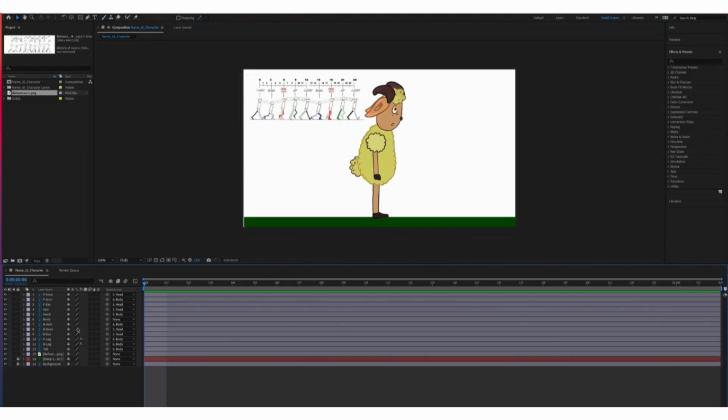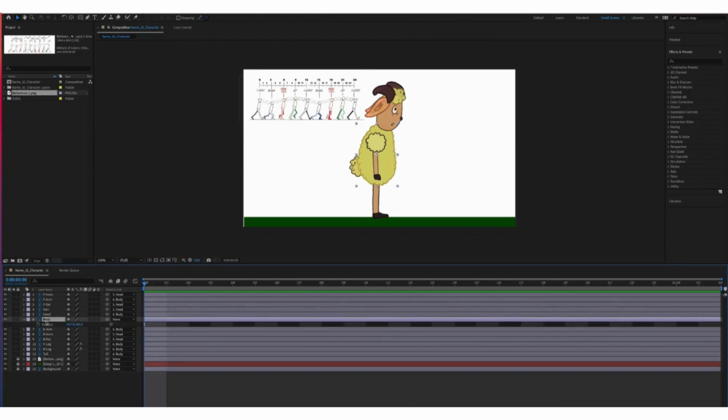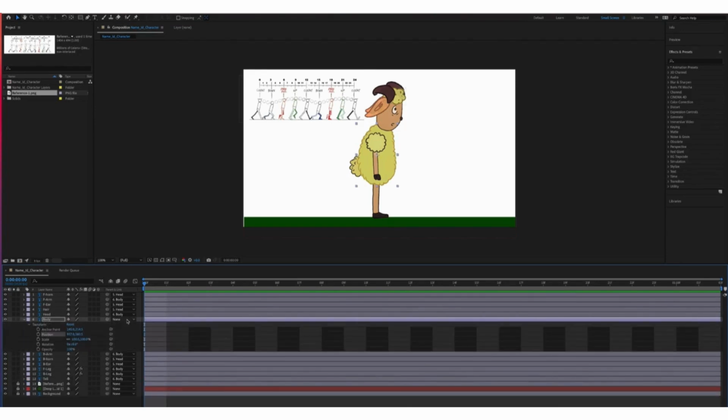Now, I'm going to start the animation process. I begin with the body layer. I animate a subtle up and down motion to create a sense of weight and natural rhythm in the movement.